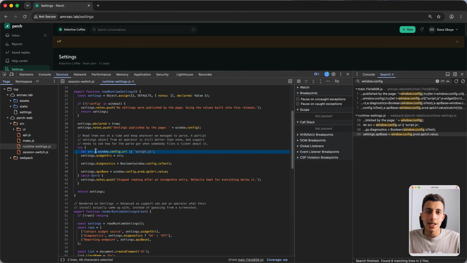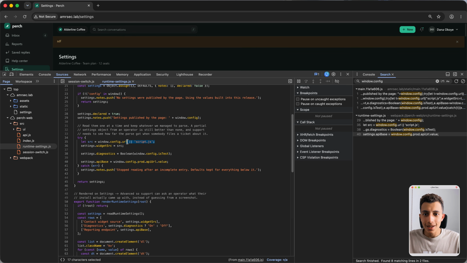And this one is window.config.url, and it is falling back to javascript.js. So here come the names. We have config and we have URL. That's 2. So one tag isn't going to do it. And here is the trick. When 2 elements share the same ID, the browser stops handing you a single element. It hands you a collection, and a collection lets you look things up by name.